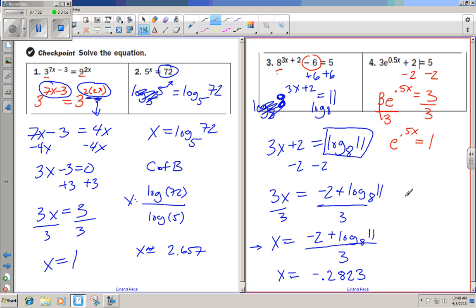Now there's a lot of ways you could go about doing this, but let's undo a natural base. You undo a natural base by ln-ing both sides. So 0.5x now, this cancels. 0.5x is then equal to 0, which means our answer x is equal to 0. Right? This undoing of the bases is probably the easiest method for you to use.